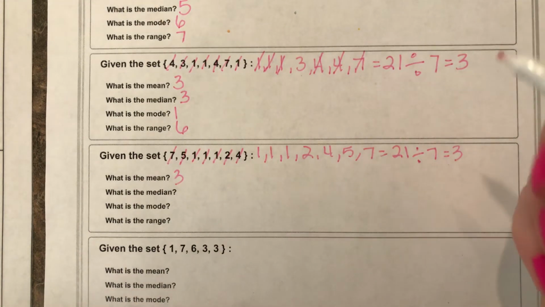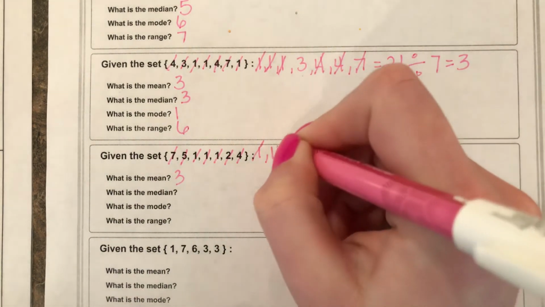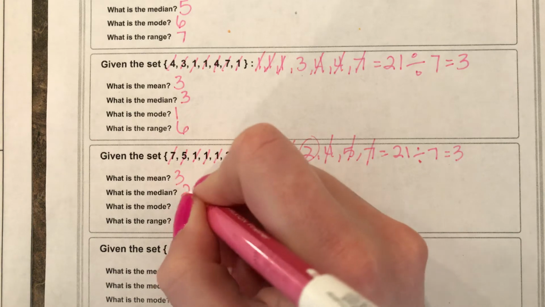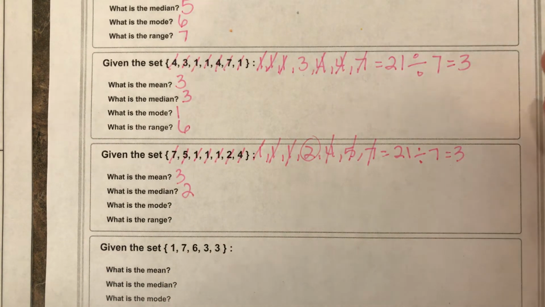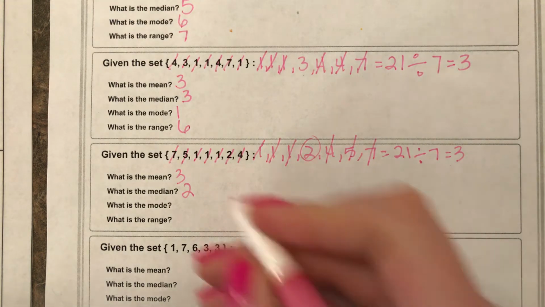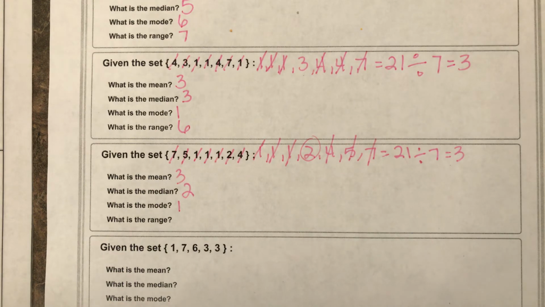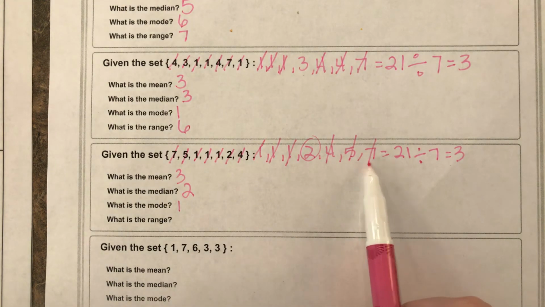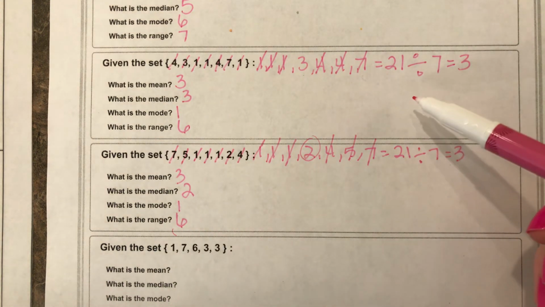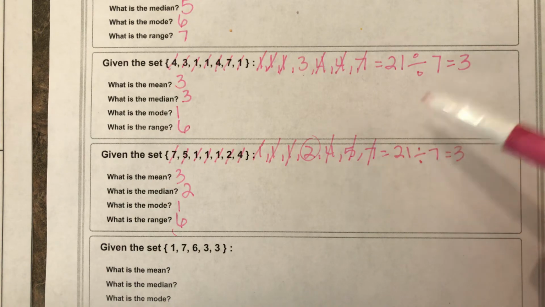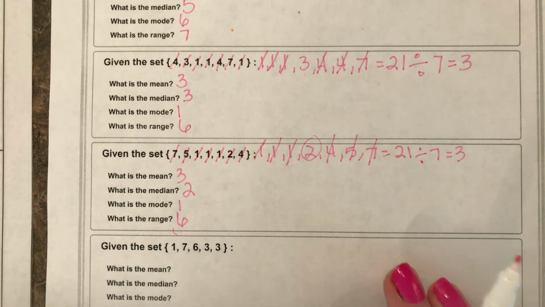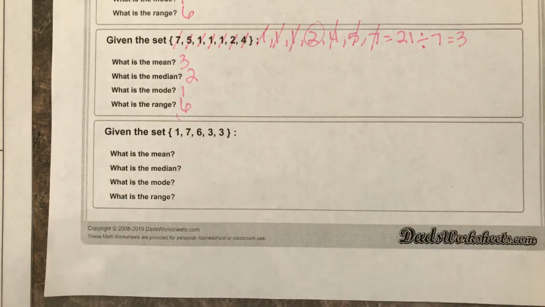All right, the median is the number in the middle. Okay, that leaves us with the number 2. Our mode, number that is repeated the most. And this time we just have 1, and it is 1. And the range, 7 minus 1, 6. So problem number 3 and problem number 4 were very, very close. The only difference was the median. You notice the mean, the mode, and the range were both the same. Very interesting.